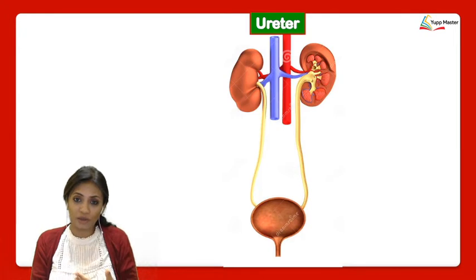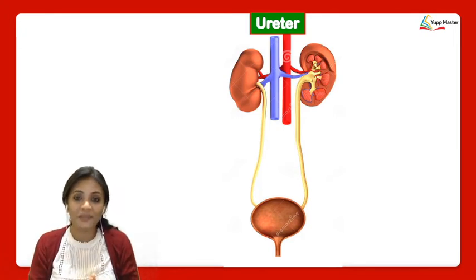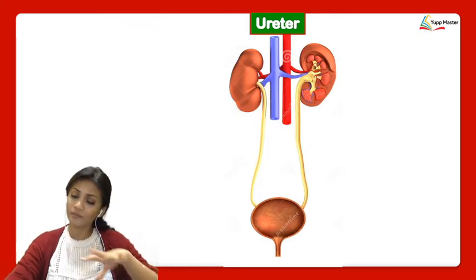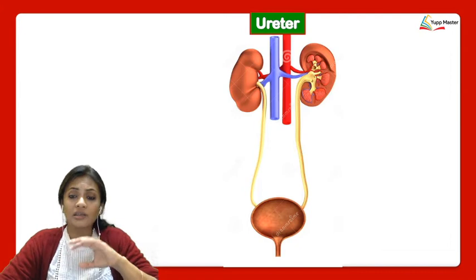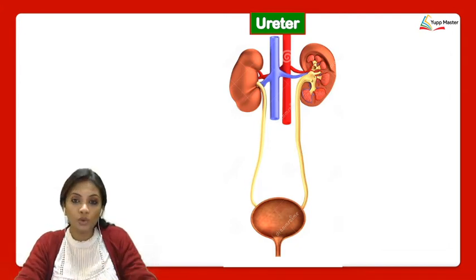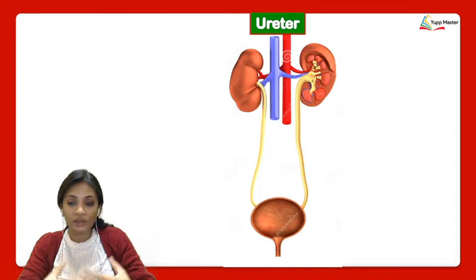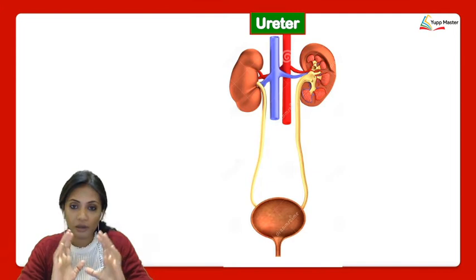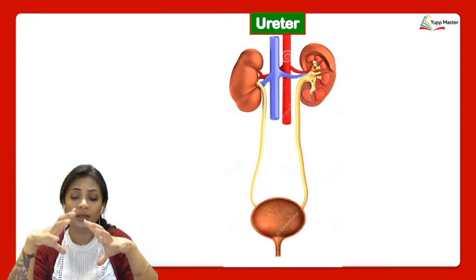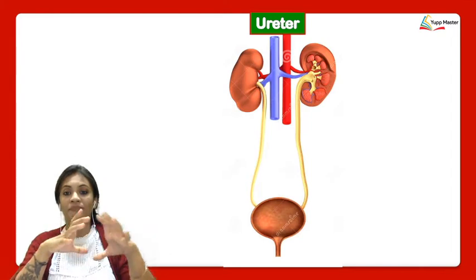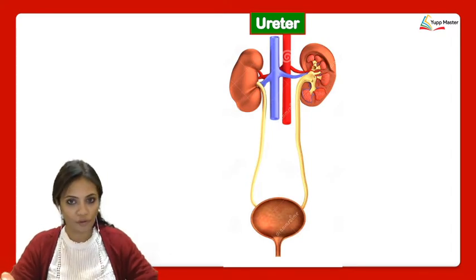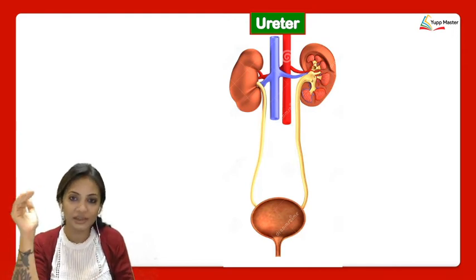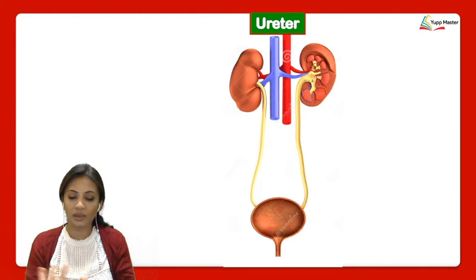Moving on to the next organ in our excretory system, that part of the excretory system is called the ureters. Basically understand, ureters are just tubes. There is not any function that's happening at the level of the ureter for formation of urine. Always remember, the complete urine is formed right at the level of the kidneys. Okay, there is nothing beyond the kidneys for urine formation. Whatever is happening beyond the kidneys, it is just helping that urine that's formed come to the outside. Okay, there's nothing beyond that.